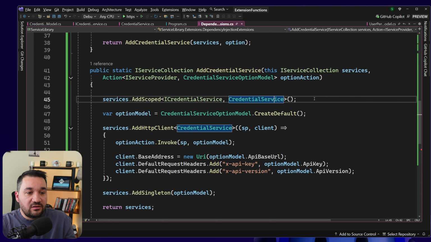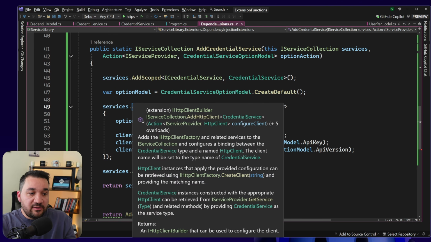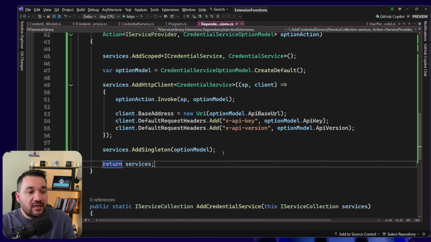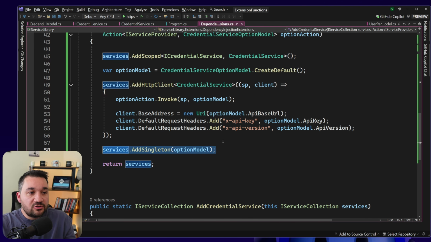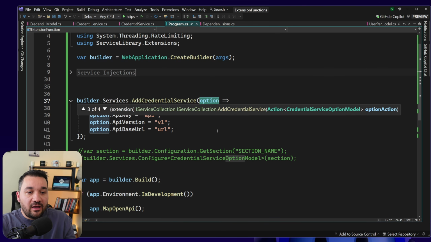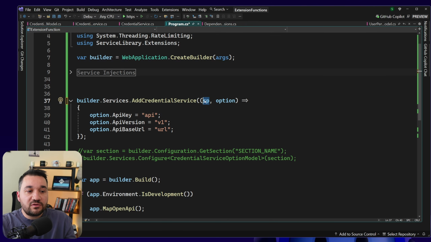So I have injected this client and I have created this model with the default value. I injected the HTTP service. I pass that parameter to users so they can use service provider plus option model. Getting the service provider is the only way over here. And I also added this option model too. So now the user here is not only able to use that option here, but they can use the service provider too.